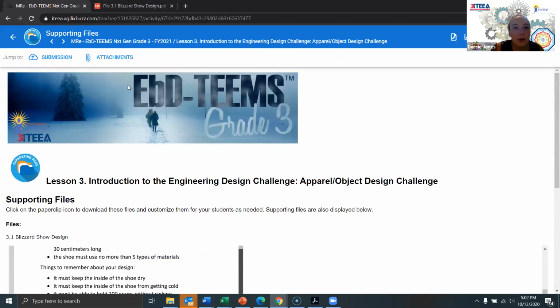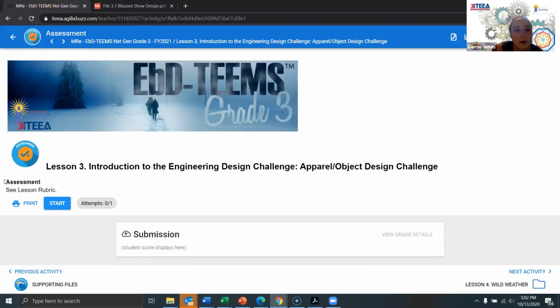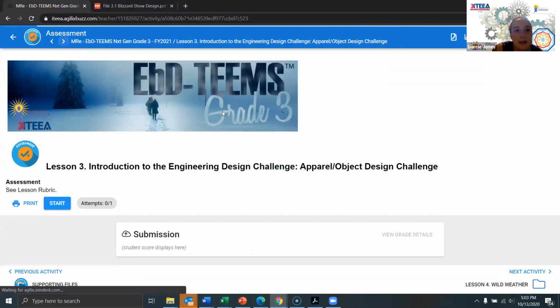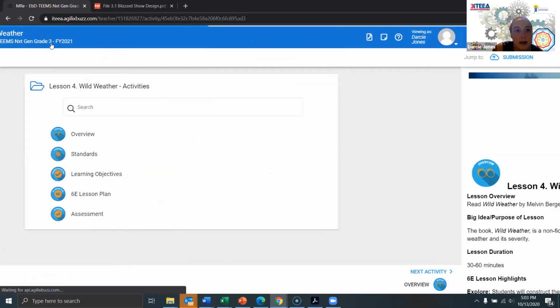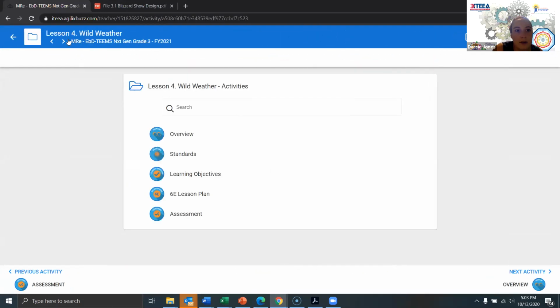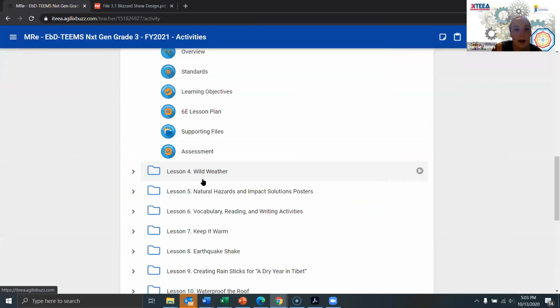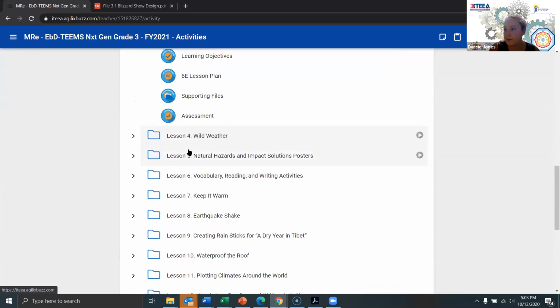And so I am going to go through another lesson here for Teams grade 4. And just a reminder for navigation, if I were to go to next activity here, I'm still within grade 3. It's going to take me to our assessment, and then it's going to go right into lesson 4. So just to review, this is how you navigate back and forth. And then to go back, we can click the main back arrow to view all lessons.